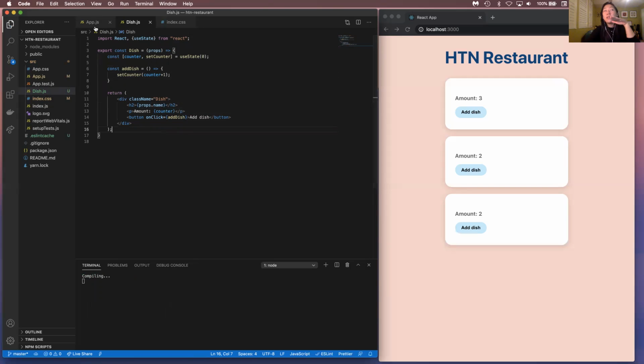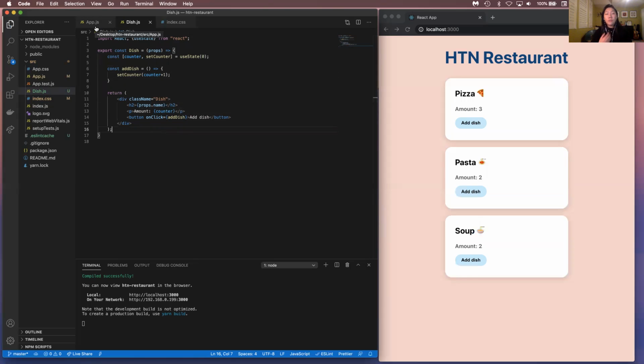And we don't need to change anything with the parent, which in my opinion makes hooks super easy to implement into an existing code base, because it's not like you need to recode everything from scratch or change the entire code base at once. You can simply start from one component and work your way from there. So it's really nice and easy that way. All right, if we save it and we look on the right side, we have the exact same app that we had before, but if you look at this code, it's much simpler, much cleaner, much more understandable, and shorter.